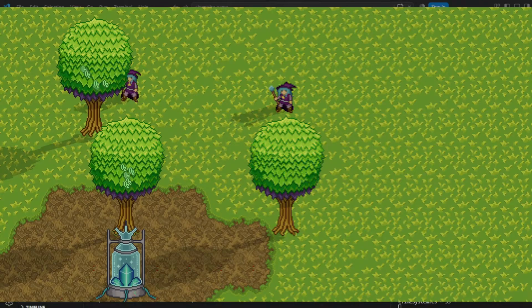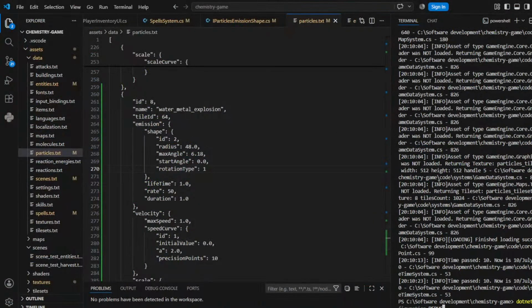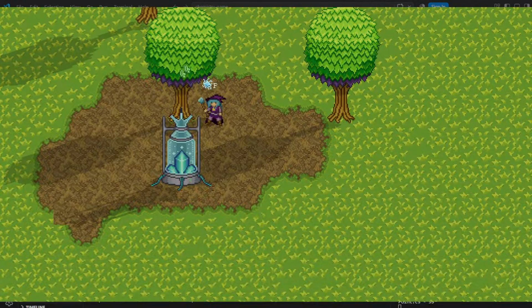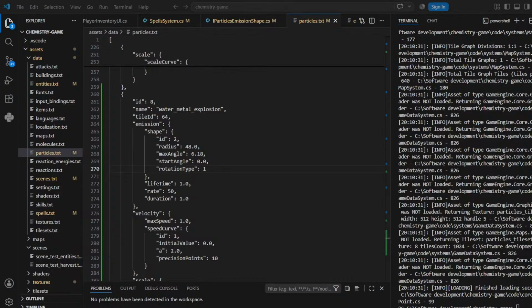Oh wait, because I think I'm doing it wrong. I think I was doing it wrong. Wait, let me see. Mm, yeah. Let me see. Mm, we need type 0, I think.